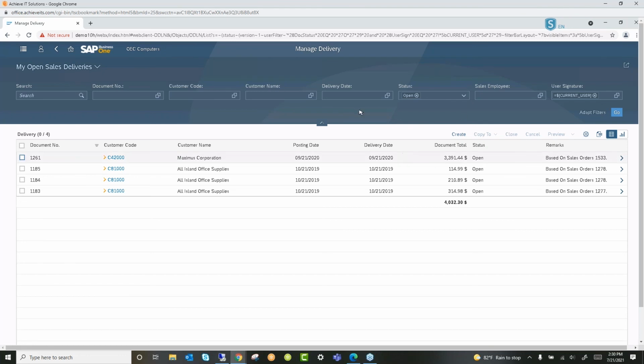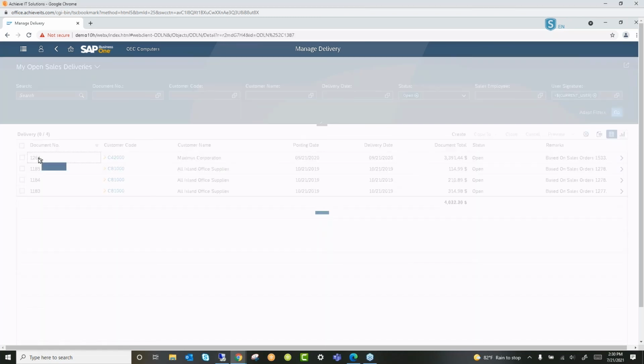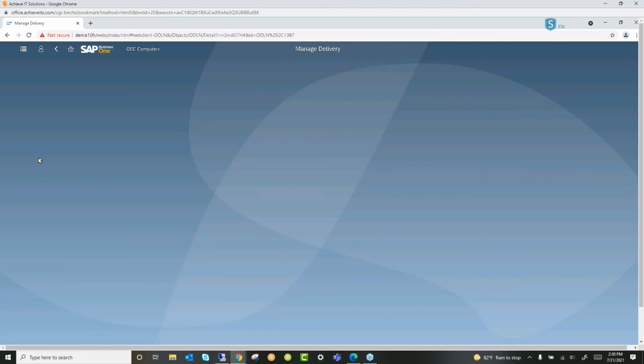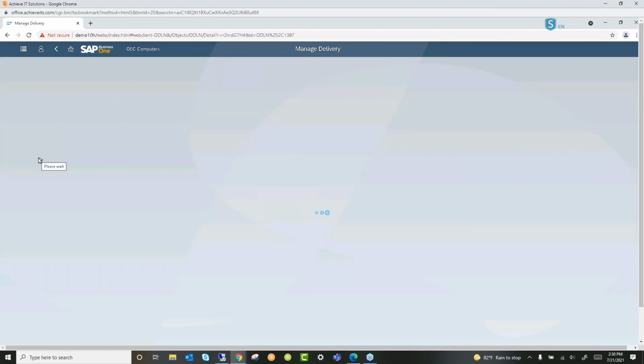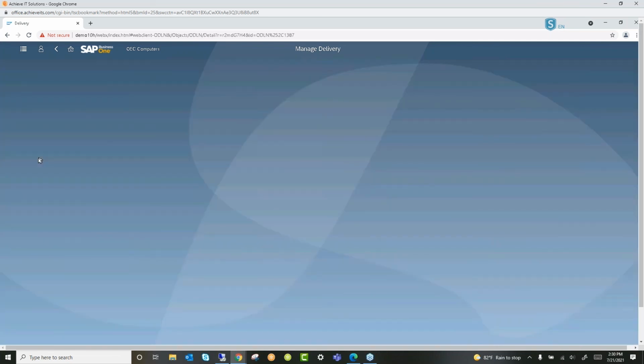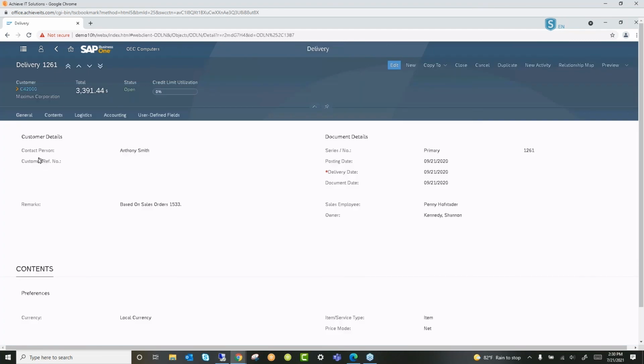So as you can see, I can see all of my open deliveries here. I can see my total of my deliveries. And I can simply click on each line to open up and get more information regarding these deliveries. This could perhaps help your team that's waiting at the dock in regard to filling up a truck for deliveries that need to go out. This will allow them to see all of that information without having to go to an office or contact someone else in your company for that information directly from their tablet.